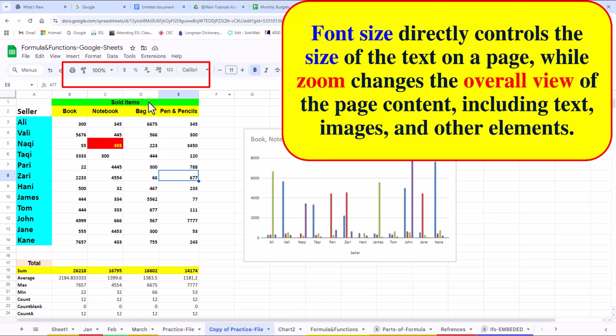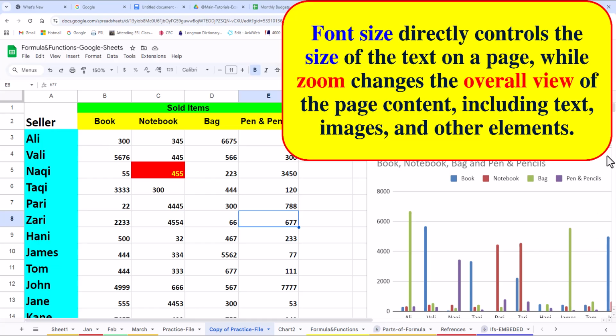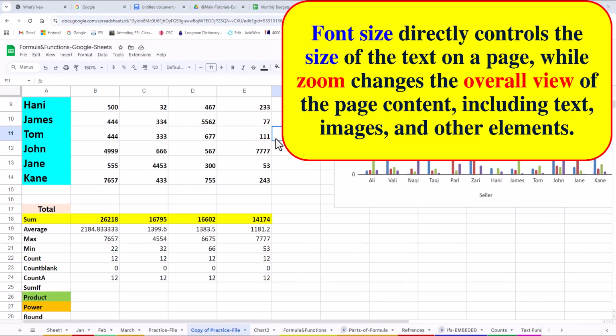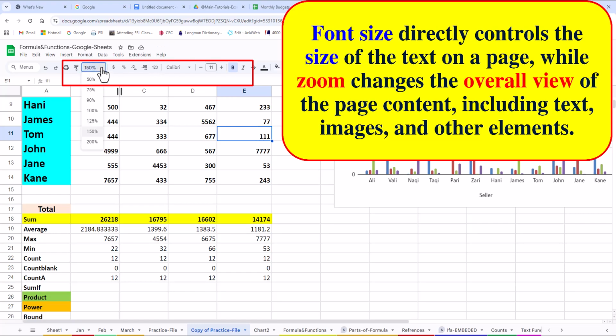If you want to make the screen larger to see what is going on, for example, here I cannot see very well what's going on. I can click here, for example, select 150. Then easily I can see what is going on, what are the names or something like this. Pay attention, it is totally different from the font size. As you see, the font size 11, it hasn't changed. If I want to change the font size, I can use this one, plus. As you see, it is increasing, and this one minus makes it decrease. As you see here, 11 for the font size. But this is only for zoom in, zoom out.